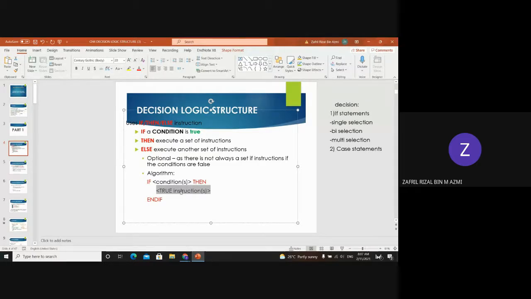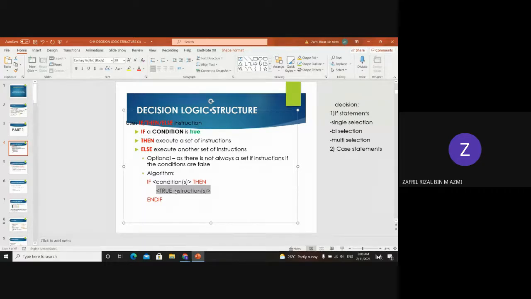Instructions can be anything. An instruction can be an equation, an expression, an input, an output, another decision, a looping, a function, anything. It can be one instruction or more than one instruction.